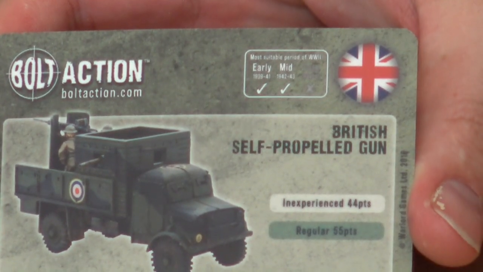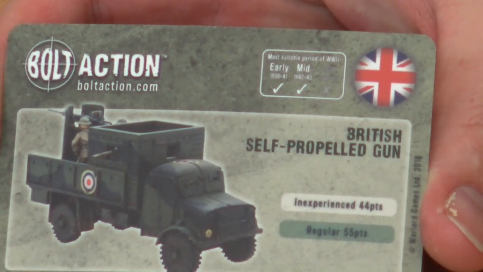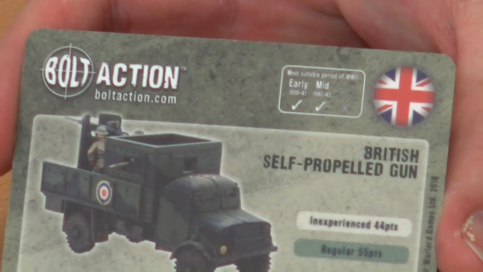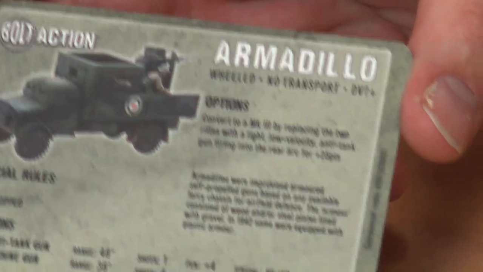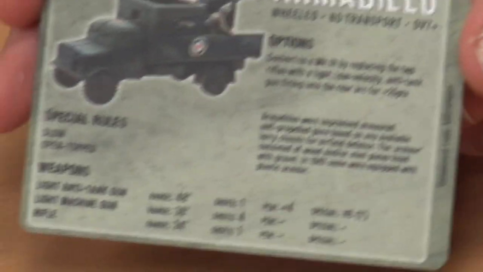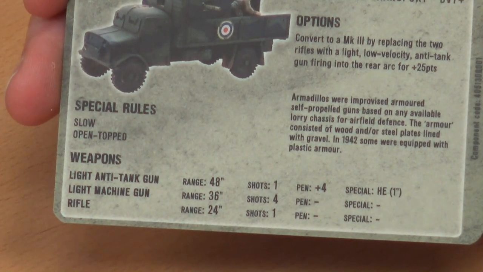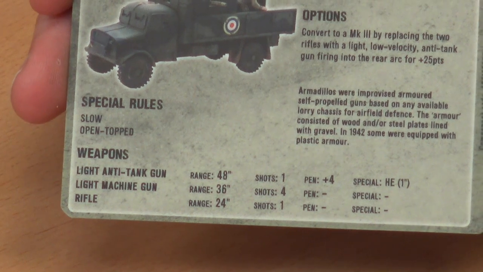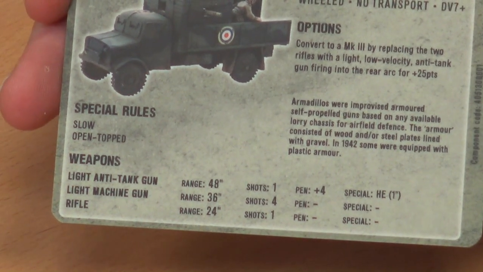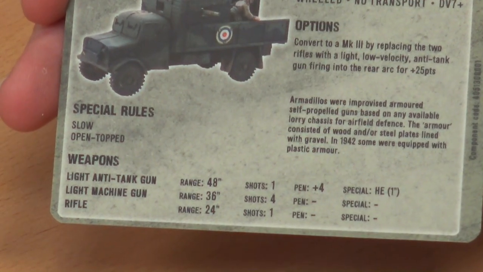So it gives us the points cost for an inexperienced and irregular. Clearly there are no veteran crews for these. Nobody would last long enough to become a veteran with this thing. And we have a little bit of details on the back with options and stuff, as well as you can put a low velocity anti-tank gun on this thing. Yes you can. So light anti-tank gun, light machine gun, and rifle. I assume one of the crew can fire a rifle while everyone else is busy with machine guns.